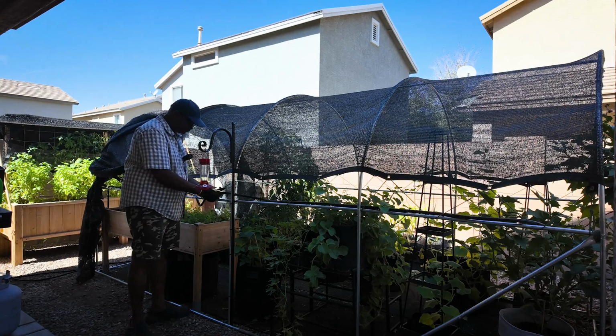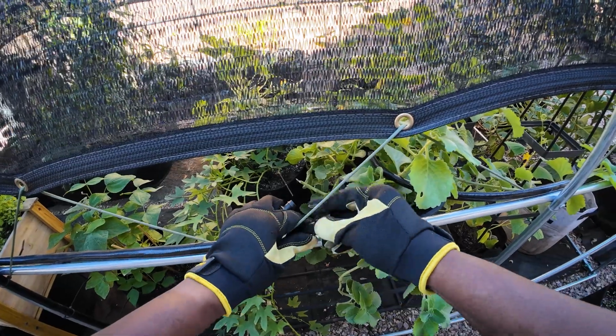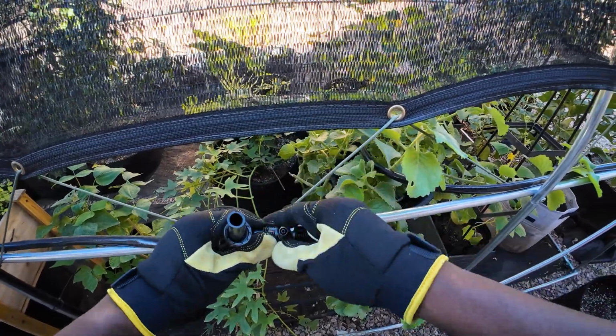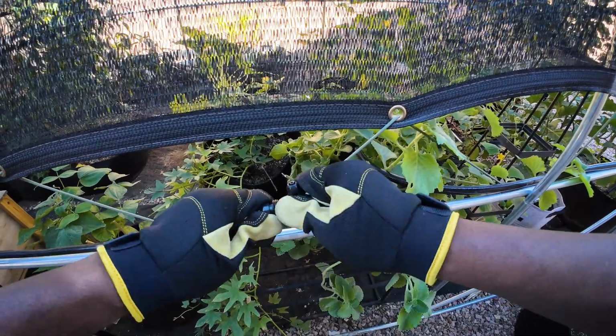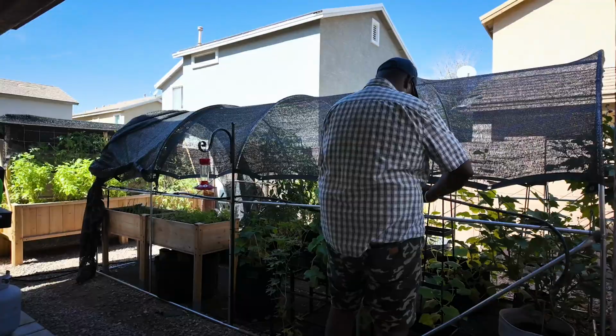Since I had a better idea from the design where everything was going to be, it pretty much went really quick. But I'll tell you this, pro tip, wear gloves. Unless it's one of the alligator grip fittings, these things really eat up your hand.